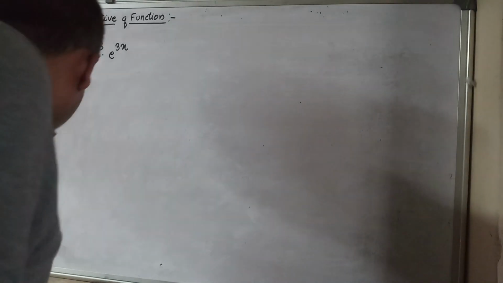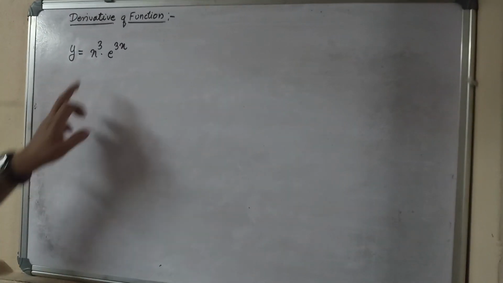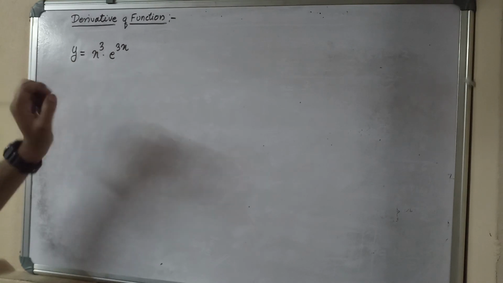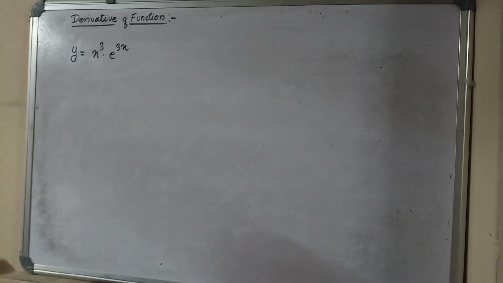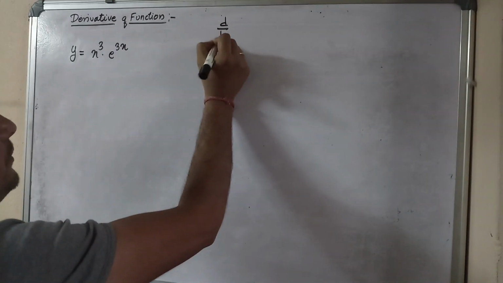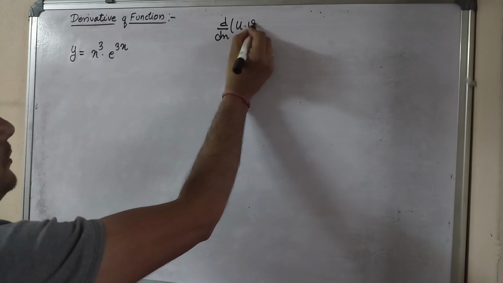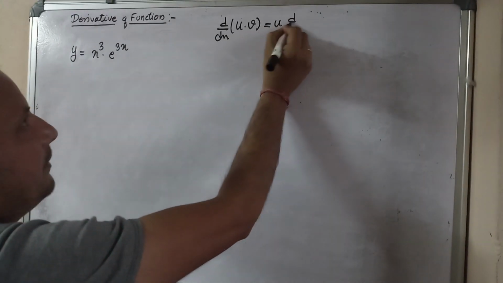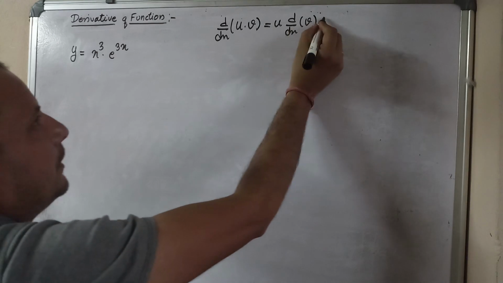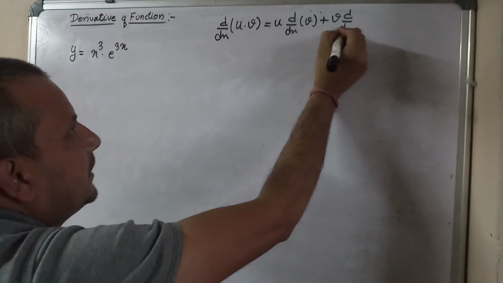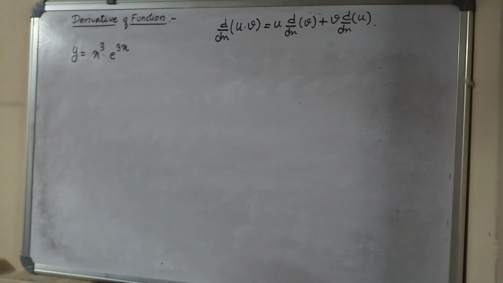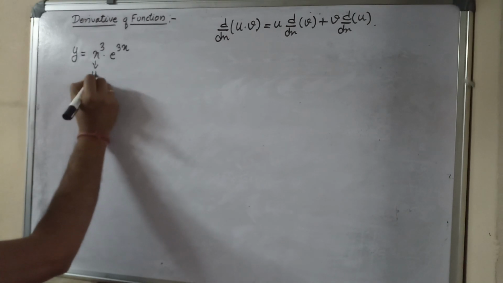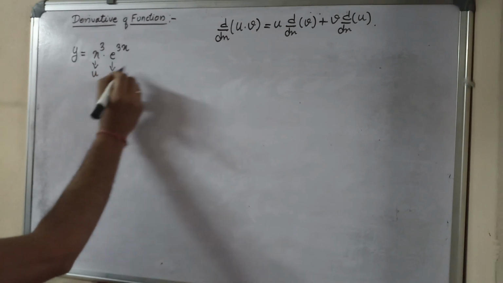Now in this question there are two dissimilar functions, x cube into e to the power 3x. For this kind of question we cannot directly differentiate these two values. Now you have to use this form. In the last video we discussed these formulas: for u into v, it is u dy/dx of v plus v dy/dx of u. We did these things in the last class. Now u into v I'll apply. Any function you can consider u or v. Now I'll consider this one is u, this is v. Now I'll use this formula.